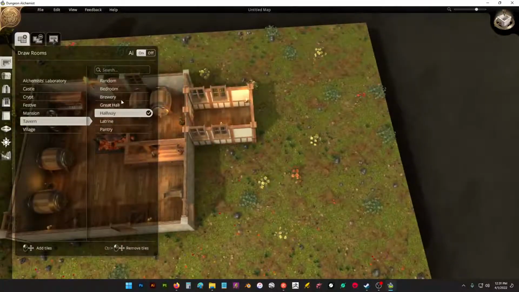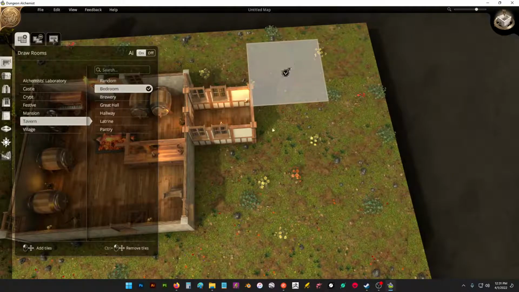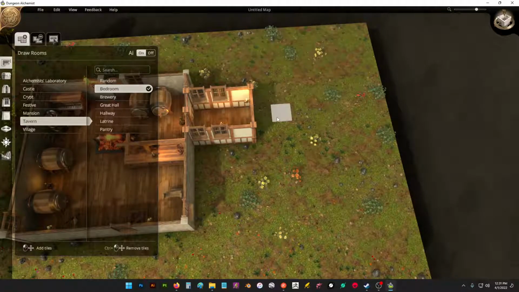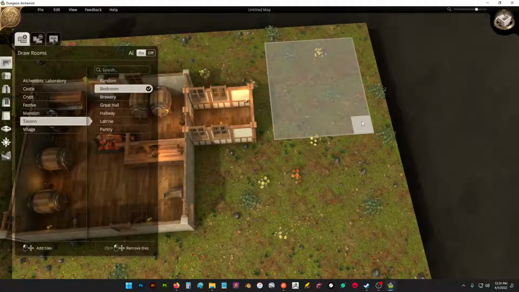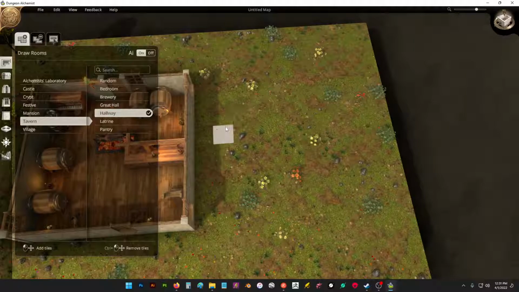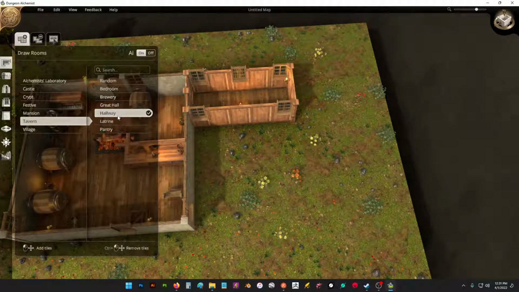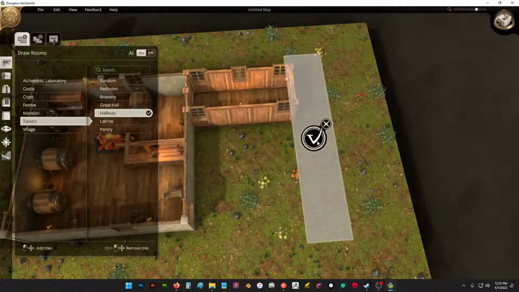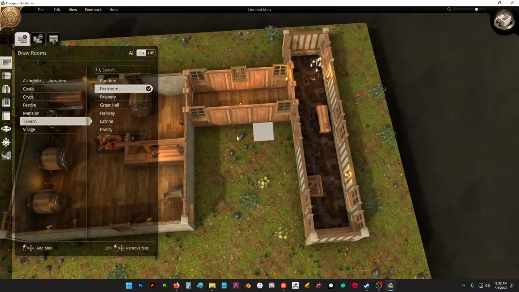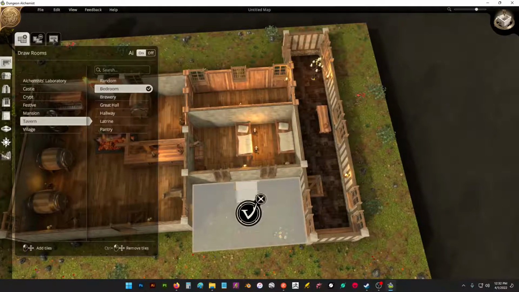And let's say this goes to some bedrooms. Probably should have, yeah, now that I'm thinking of it. Oops. Let's go hallway. Another hallway. We're just going to make maybe a bedroom here. Bedroom here.